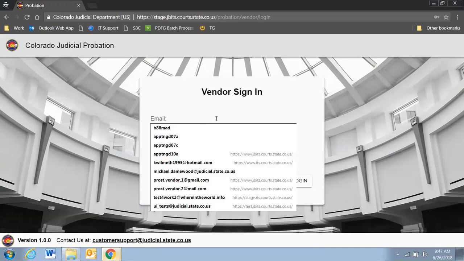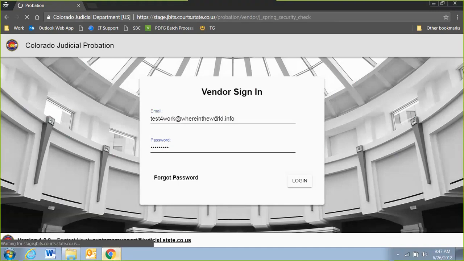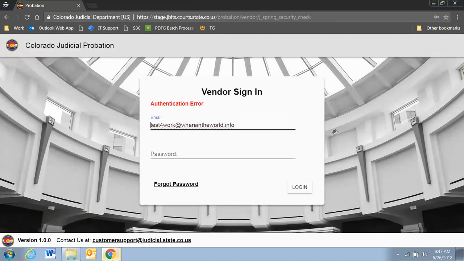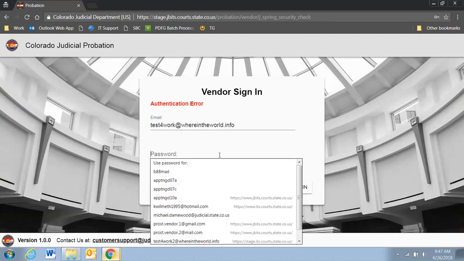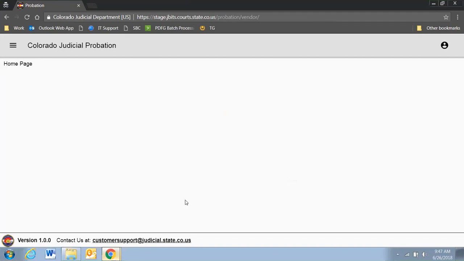So I'm going to go ahead and do that. And if you forget your password, there is a forgot password link right there on the home page. So if you ever need to reset your password, it's really easy. It's just right there at the login page.